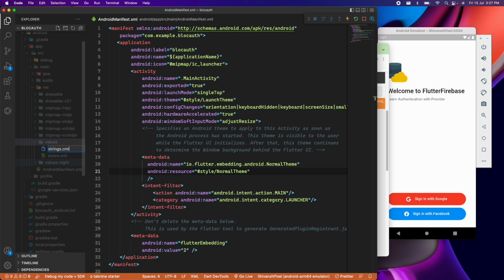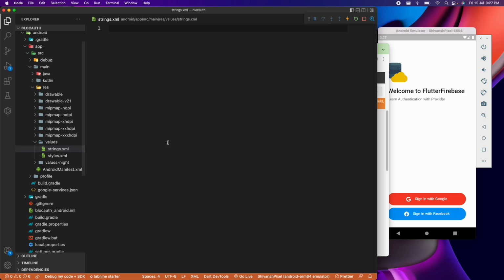strings.xml, and here we need to add the XML version 1.1 encoding UTF-8. Perfect. This has been done by the Tabnine extension only.